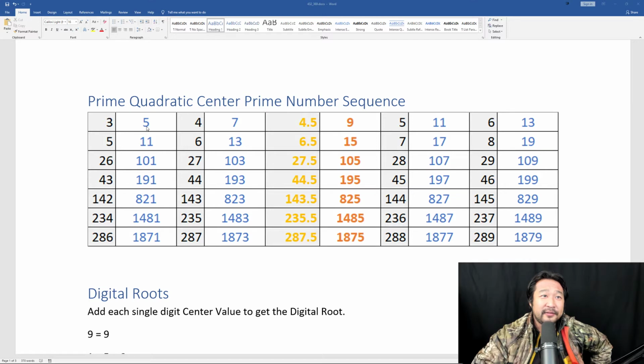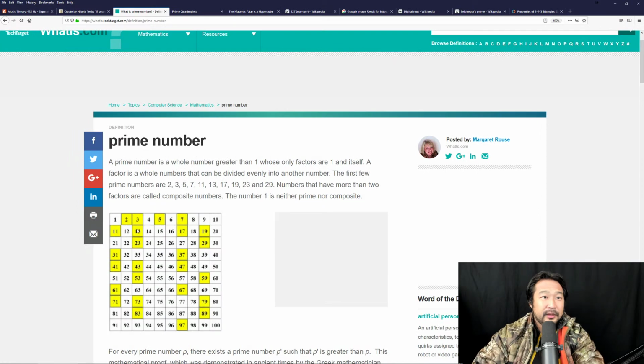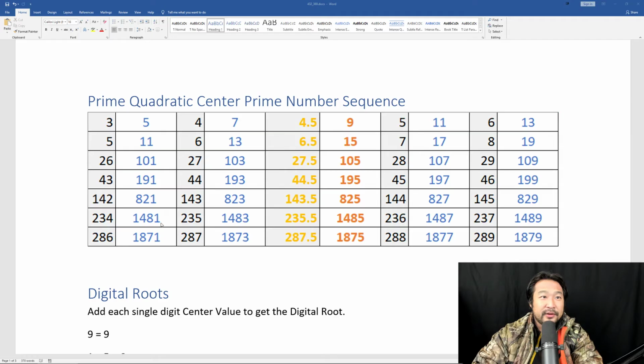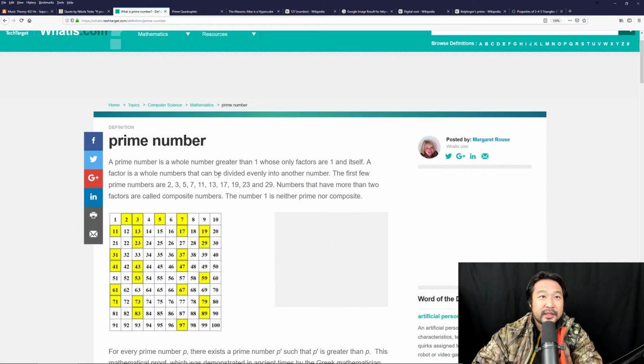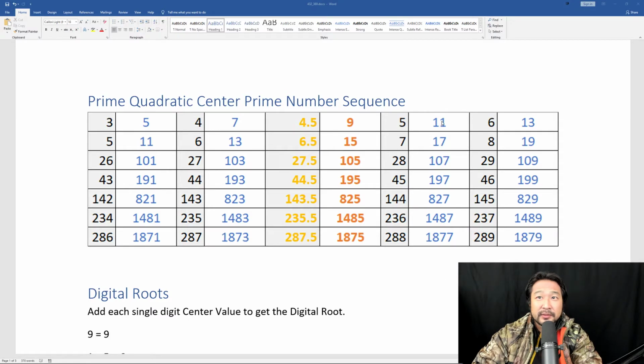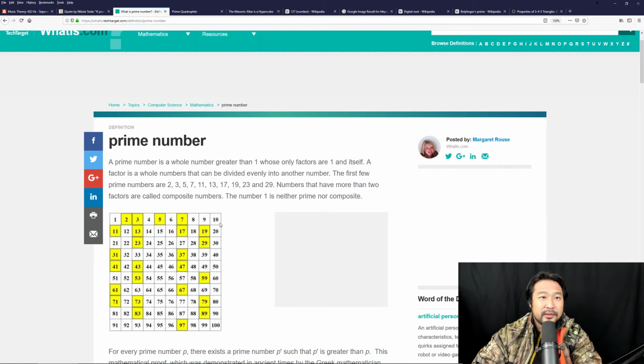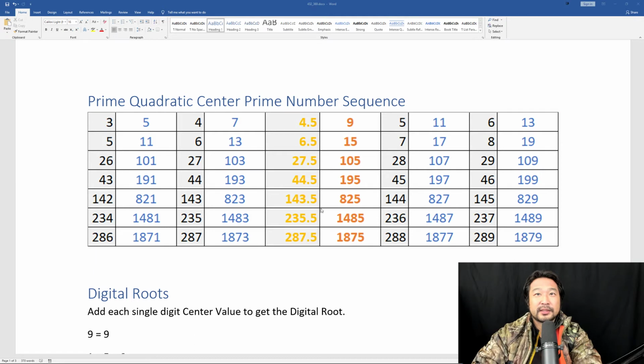number 5 is the third prime number. For example, 2 is the first prime number, 3 is the second, 5 is the third. So that is the sequence, it's the third sequence. 7 is the fourth sequence, because right after 5 is 7. And then 11 would be the 6th sequence. Oh, did I do it wrong? No. 1, 2, 3, 4, 5. Okay, 11 is the 5th sequence, since it's the 5th prime number. So that's how I do it. And 13, of course, is the 6th prime number in the sequence. So that's what it is.